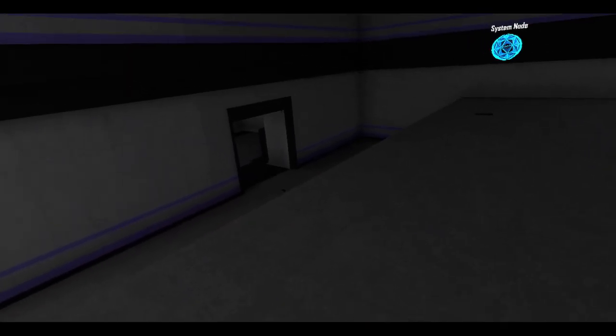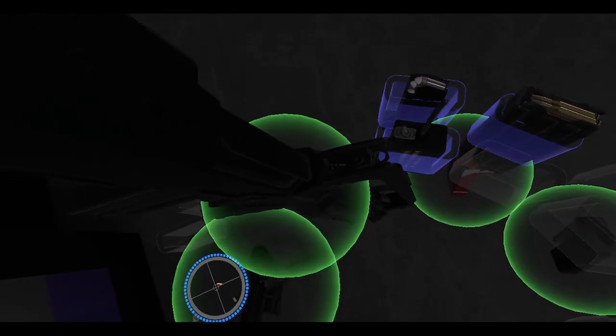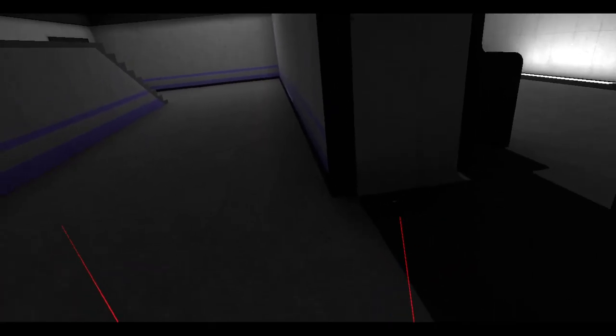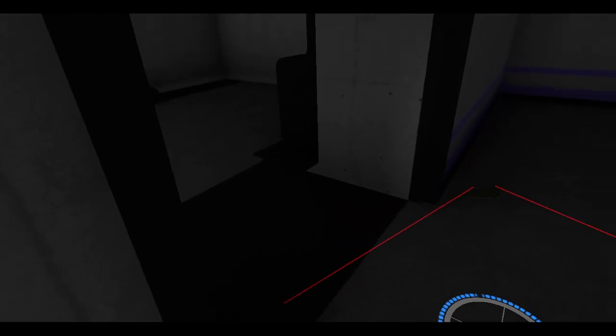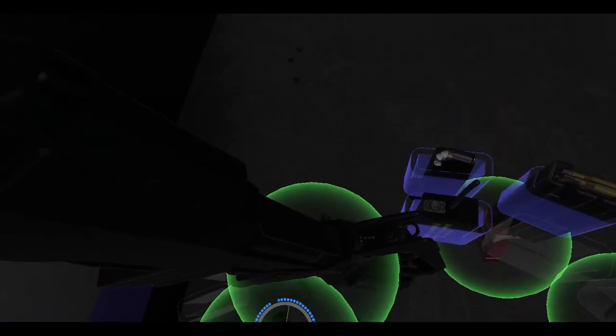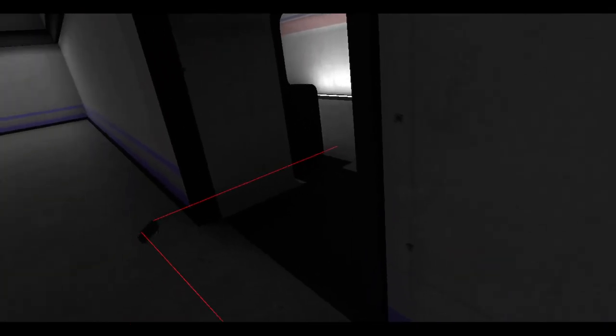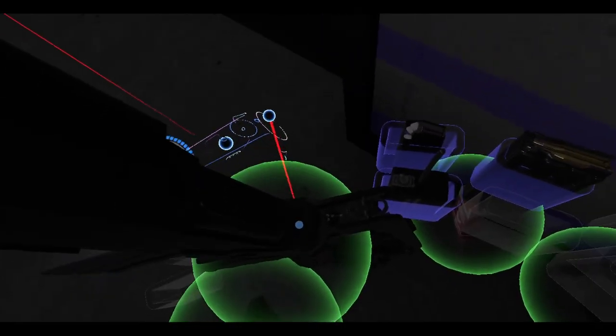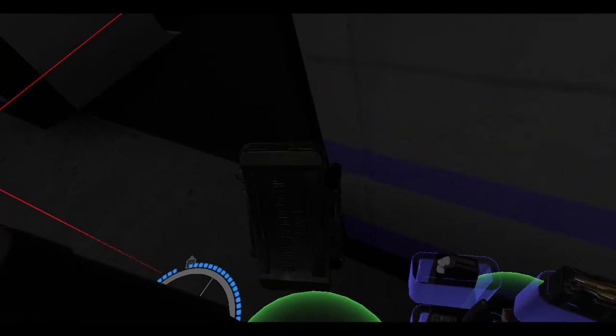Okay, let's prep the room here. Go. And then... Ow! That's not a good idea, right? Okay, that's not a good idea. Let's angle it this way. There we go. So I don't get in the way of the laser. Oh, come on. Can't see because of the FAMAS. The FAMAS. Ah, come on.